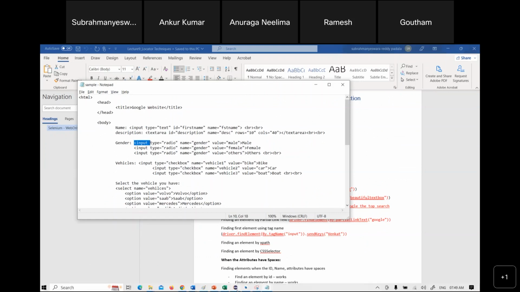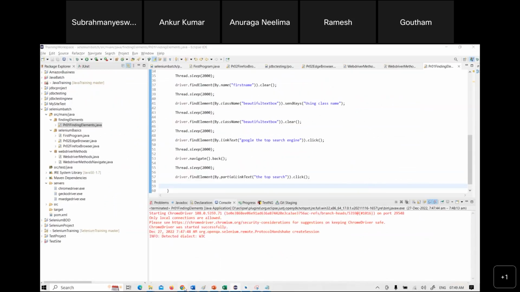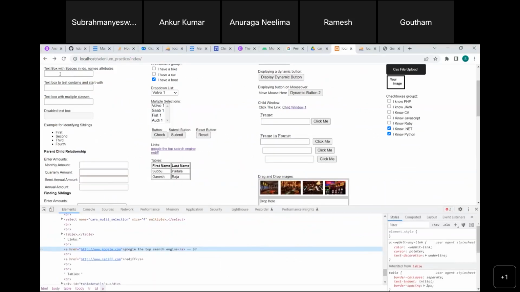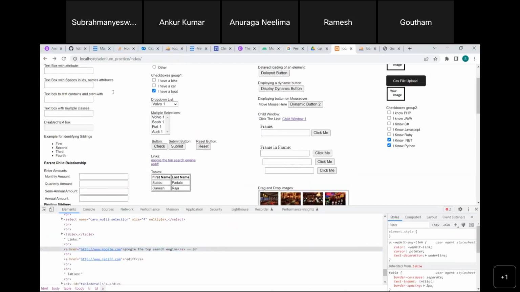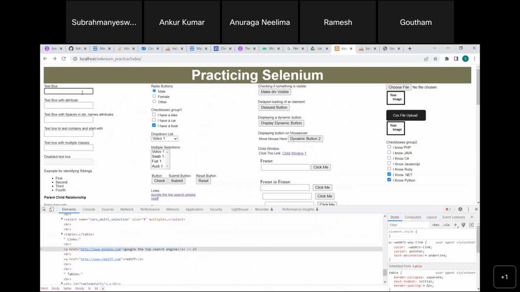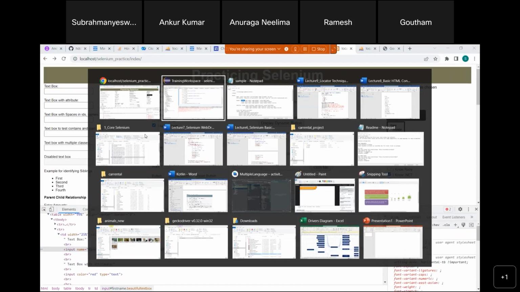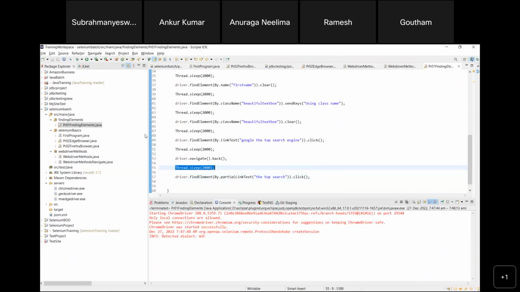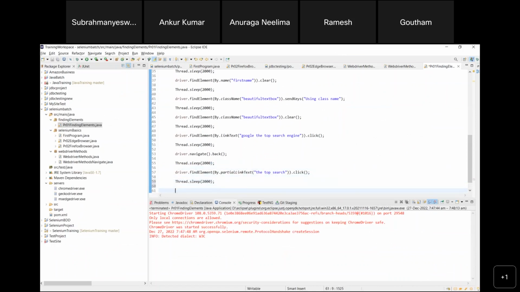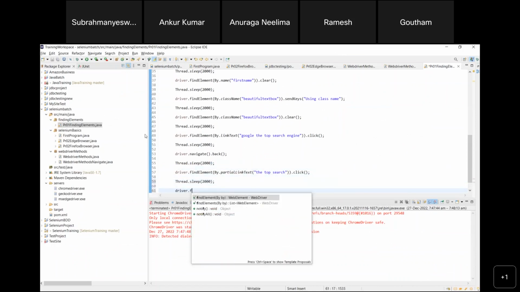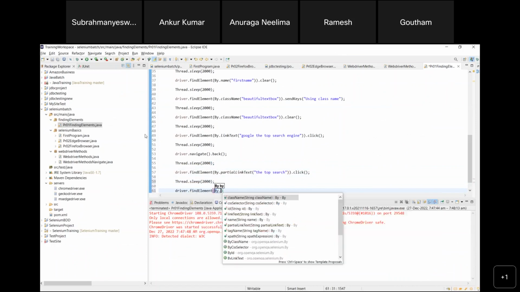Let us say I would like to enter something into this first text box using the tag name. So let me inspect this one, and what is the tag name for this element? It is nothing but input. Input is the tag name. Now let me wait here for like 2 seconds, and then I will use driver dot find element by dot tag name.